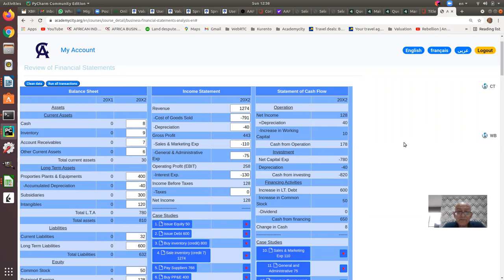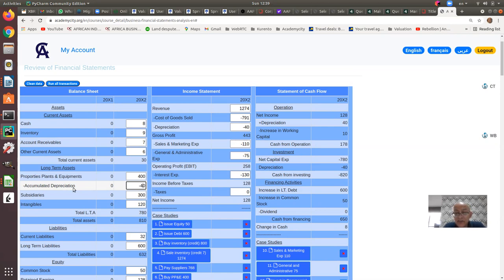But pay attention. What does it say here? Net capital expenditure. I mentioned the word net before. When I do the statement of cash flow and don't want to get confused, I always take the net assets. It's really 780. The 780 in the balance sheet is after I subtract what is known as accumulated depreciation.